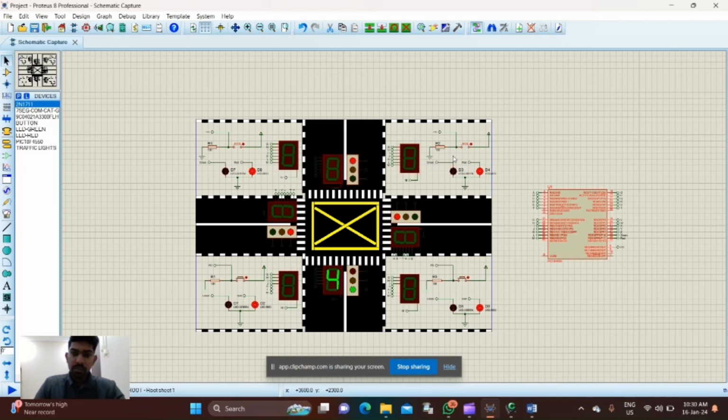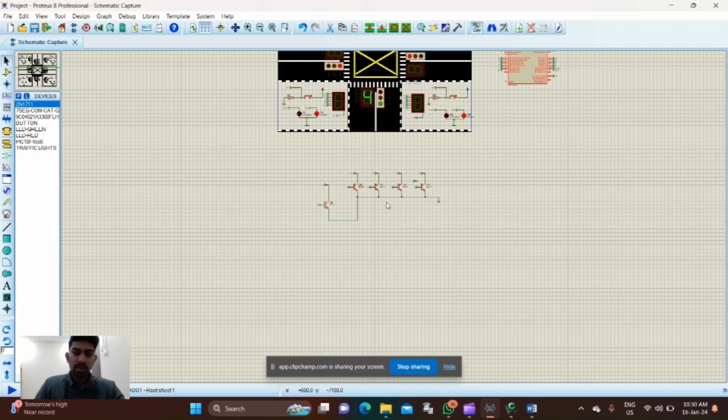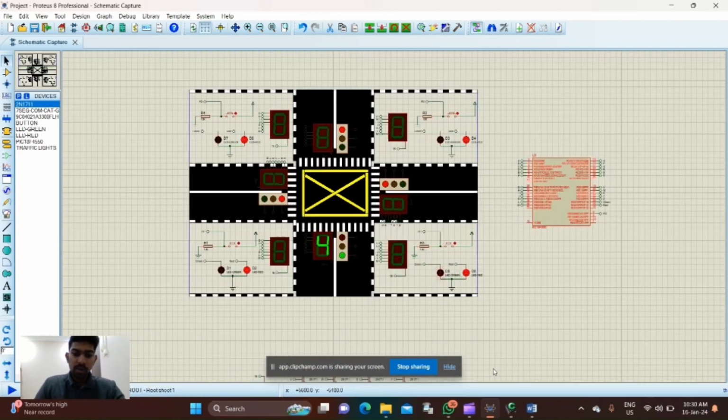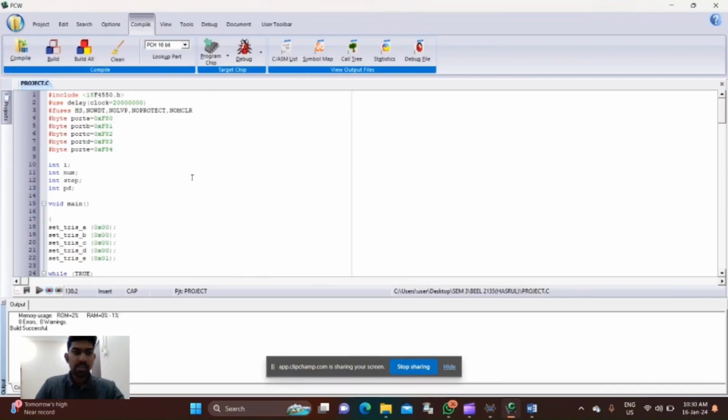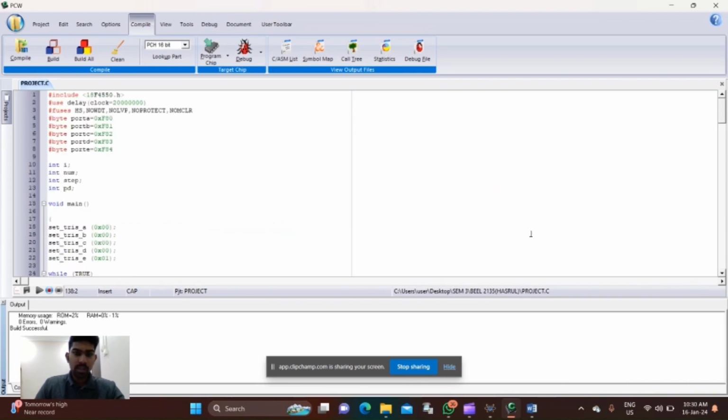We also have a push button for the pedestrian and a resistor. We also have a green LED and a red LED for the pedestrian walk. Our circuit also has an NPN transistor. To create the project hex file, we use the PCW compiler to write the C language.